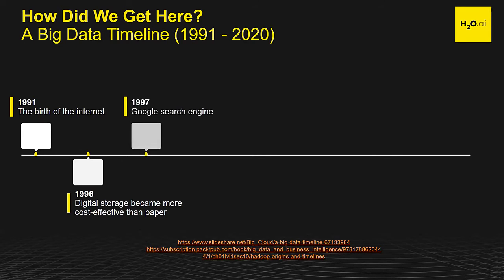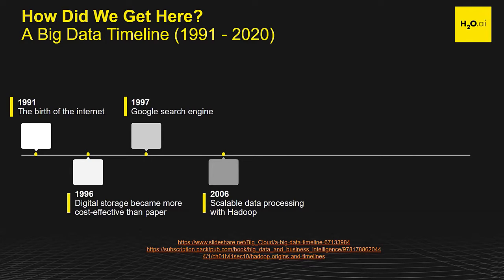And then the Google search engine was born. It was launched back in 1997, and the Google company was founded a year after. And this is another huge milestone because from then, people can actually find the information they need really quickly from the internet. And then in 2006, we got a new technology called Hadoop, which we will discuss later.